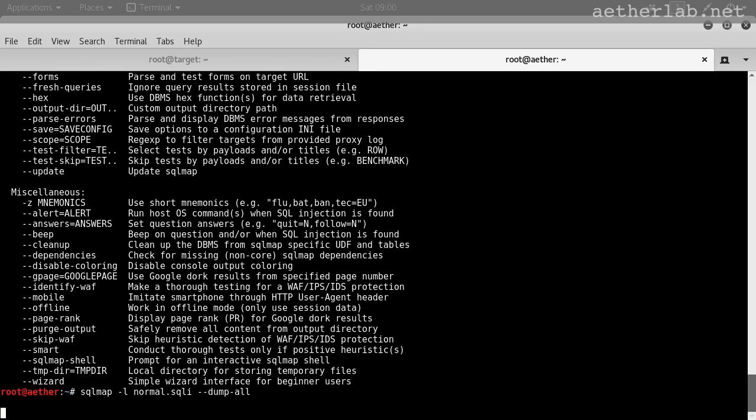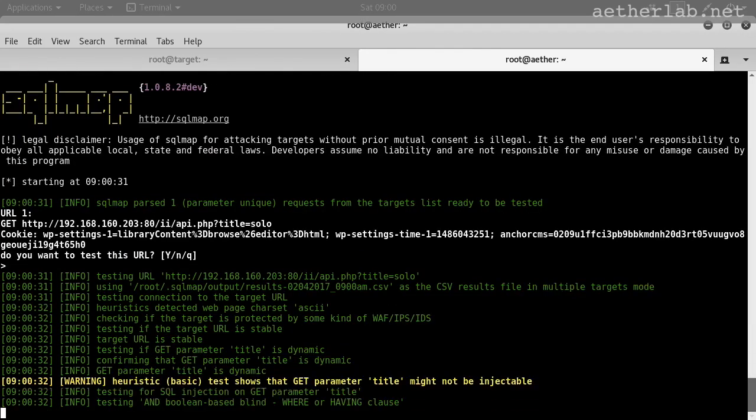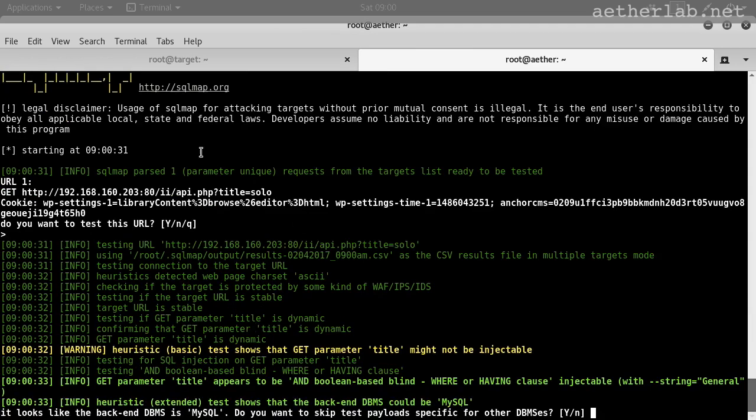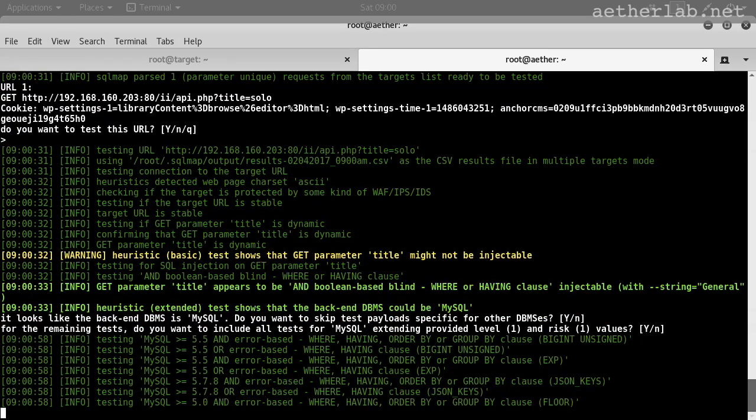So let's start. Since I didn't configure everything, whenever some question comes up, sqlmap will ask it. So it sees that it's a MySQL, so we can just focus on that. That's a great idea. So I will do just yes, and I will also extend the risk levels.